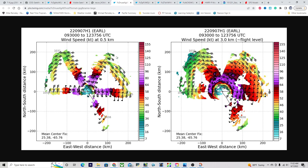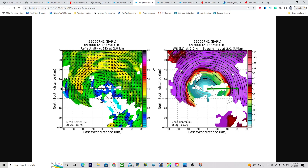Looking at the recon observations from earlier this morning, in the lowest half kilometer of the atmosphere we have winds right around 80 knots, especially on the northern side, with lighter winds to the west and east. At flight level, we have what appears to be an almost closed eyewall. The deeper convection right now is off towards the north and west and has been trying to rotate around. If this deeper convection can close off the eyewall structure, we could see a faster rate of intensification.